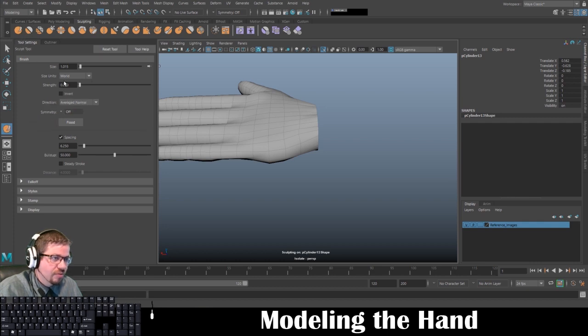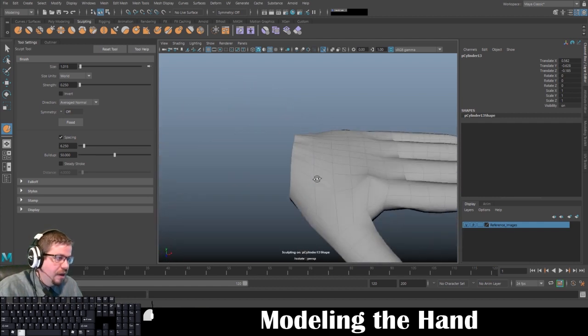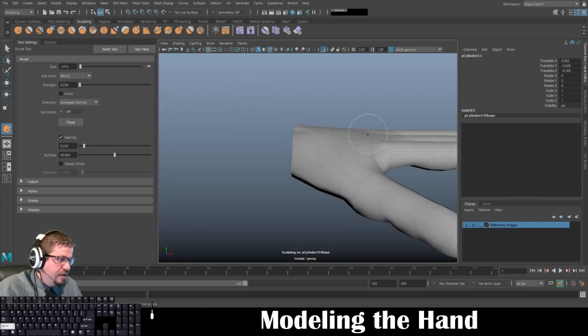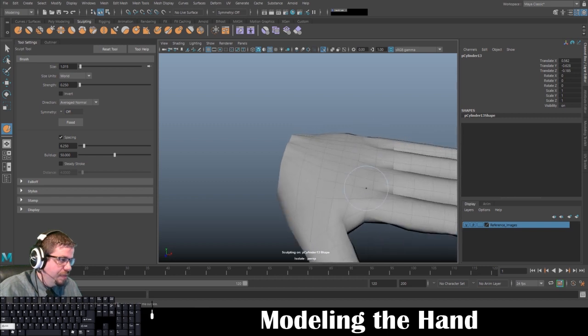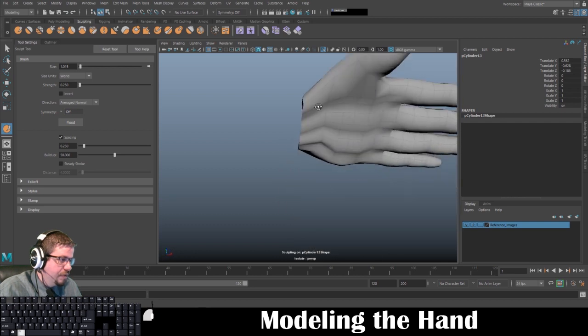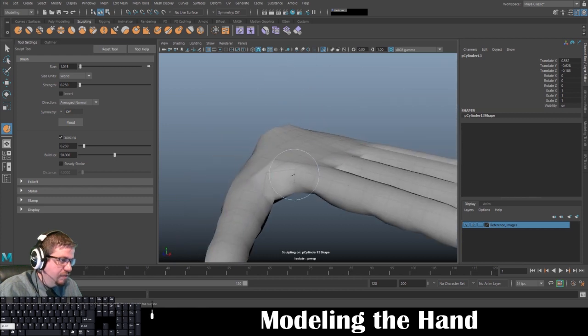So my Sculpt tool, I have my strength at 0.25, brush size at about 1. And I'm going to hold Shift again, and I'm just going to show you that I'm really just clicking and going around, and I'm going to do the same thing to the bottom. I'm starting with the Smooth. Start to smooth all this info out.